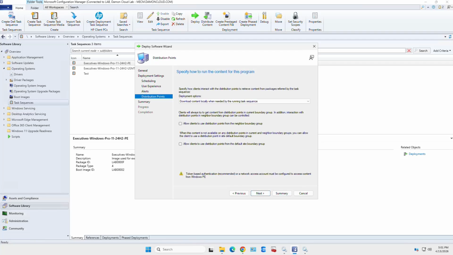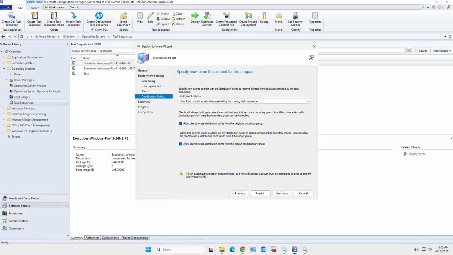We're going to assume that we're not using branch cache, but these next sections are talking about if it can't find the content in the boundary group that this machine is on the same subnet as, can it go and look for it in other places? And I say, why not? So clients will always try to get content from the distribution points in the current boundary group.